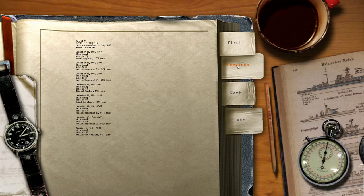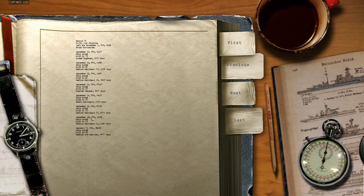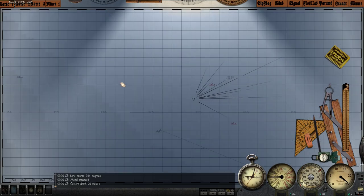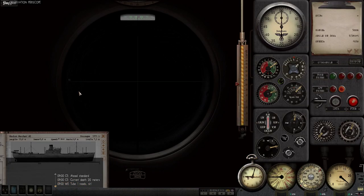But that's still one ship missing. We have 4 sunk. 1, 2, 3, 4. That's December 28th. That's January 7th. 6,177. Yeah. Maybe we have to surface to get the account. Yeah, the 3 ships we have sunk now, which are recognized by the game, it's 14,587 tons in this one attack. And we have still a 4th ship, which is not counted by the game. We have one here, one here, one here, and one here. Okay, we are ready to go again.